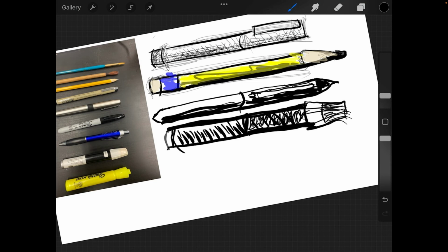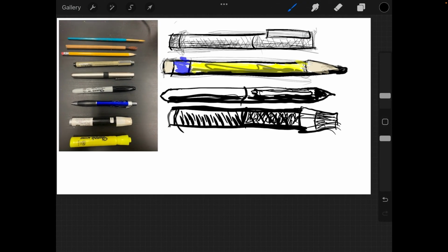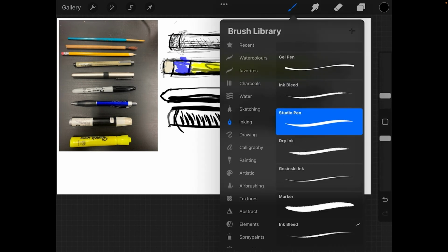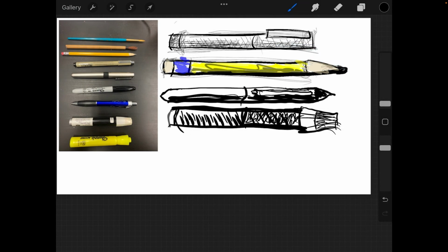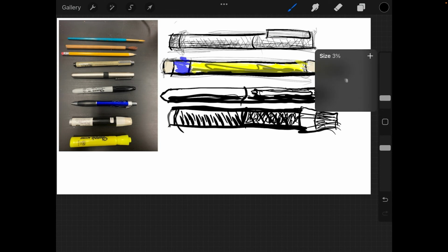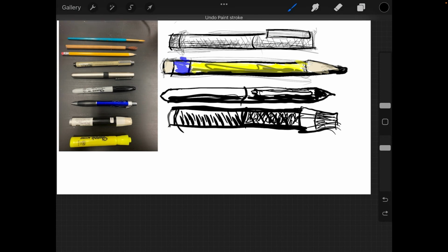Now let's do one more, and I'm going to use the highlighter for this one. So let's see what we're at now. We're at Studio Pen. So I'm going to use another one. We're going to use Mercury, which works a lot like the Studio Pen, but it gives a little bit more of a rougher pick to it. So I'm going to, again, use some bold lines. You can use thin lines. I mean, the thin lines look pretty thin and pretty accurate, so those work very nicely. I'm just using these bigger lines so you can see this.